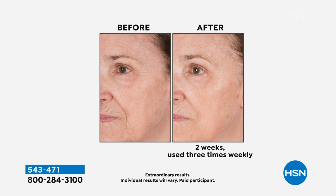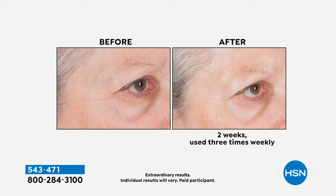He said, what cream, Mom? We didn't send you a face cream. I said, what do you mean? The cream I used last night, you know, the golden one? He said, Mom, that was a face mask. You were supposed to put it on, wait 20 minutes, take it off, like every face mask. I said, there were no directions with it, Skip. It worked great. I'm going to use it like that.